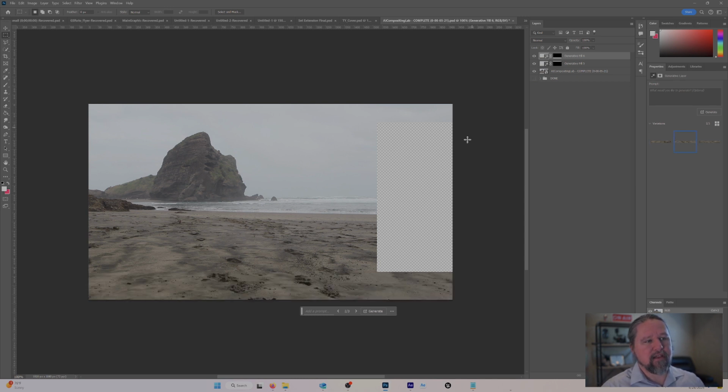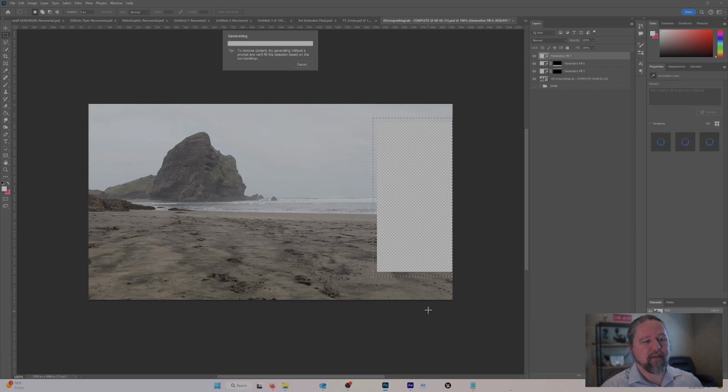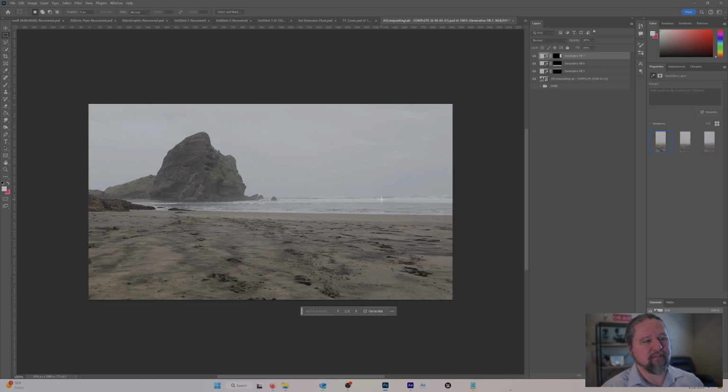On the right-hand side here, we have a blending. We're going to have a sky, we're going to have the water, and we're going to have the sand. So it's a little bit more complicated for Photoshop to do. Let's go ahead and see what happens if we hit Generative Fill and Generate. It's going to look at these areas and try to do the best it can to make those things work. I'm pretty confident it's going to do a good job. I've worked with this piece of media for a long time, and it actually looks pretty darn good. So again, we can cycle through different ones.